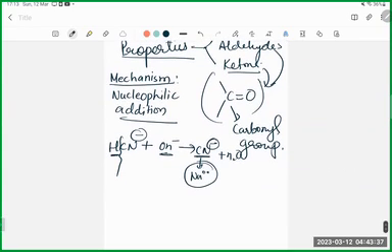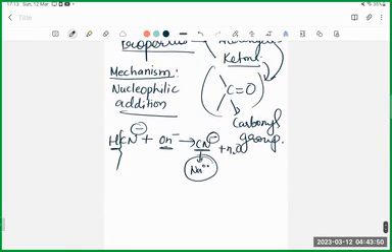Nucleophiles are the reagent molecules, anyway you can call them, that hold an extra pair of electrons and get attracted towards the nucleus. Clear? Yes, ma'am. That is why nucleophile, nucleus loving. Nucleus holds the positive charge, so they themselves carry electrons.